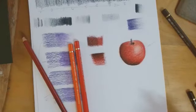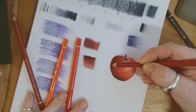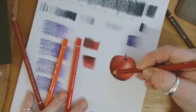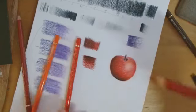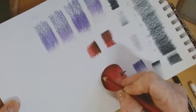Now, the way you can get rid of that, not get rid of it, but help it out, is if you've gone too dark, or the dark looks too dark as an edge, put a tiny bit of the red over it, and it just pops out a little bit there. Just a little bit. You won't see it much, but just enough to make it red. Make the line red again, and then just rub it out with your rubber if you want, no problem.